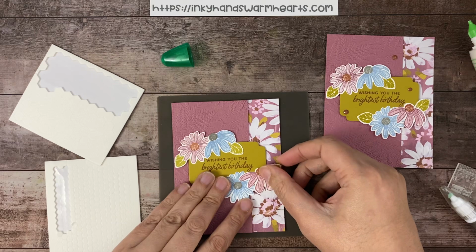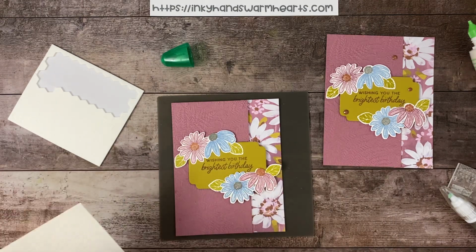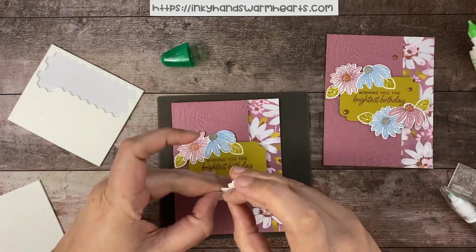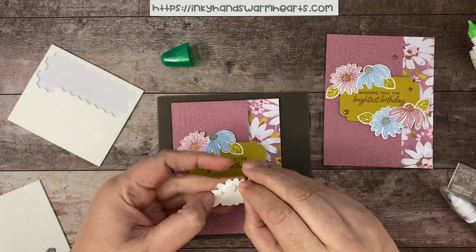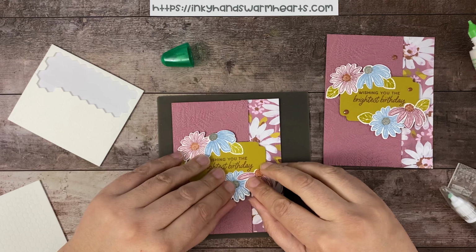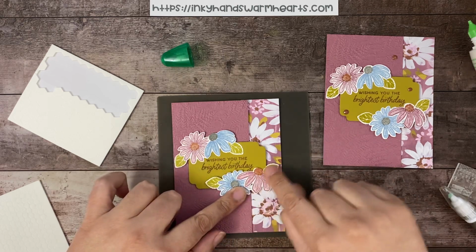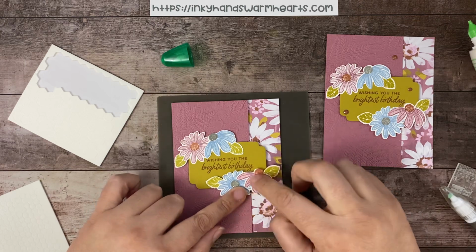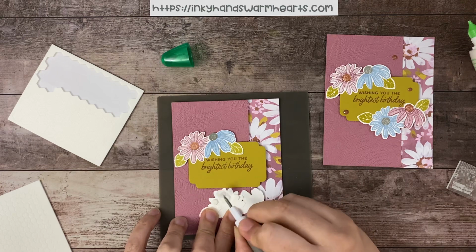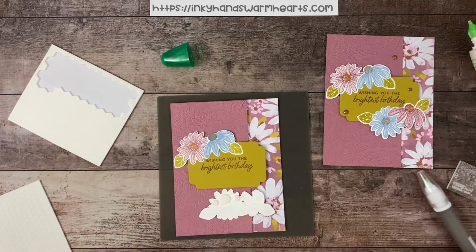So let me make sure. I definitely want to put two minis, one on either side, I think, of that large one. So one there and maybe one here. Let's see how that looks. Fabulous. And I think that's it, because this one's kind of overhung. So we're going to go ahead and pull these three off. If I need to tuck one under, I can always do it after.